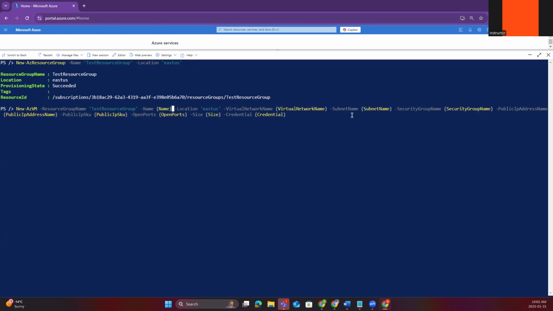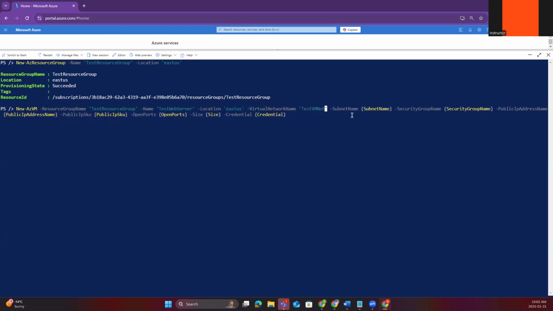Let me call it test web server, and let me say location is East US. I need to give the virtual network a name. Let me say test VM net. Also, I think I need to put quotes around the test web server, so I will put single quotes around it.